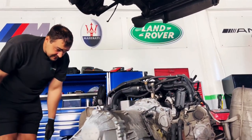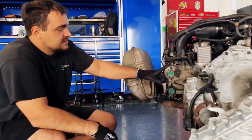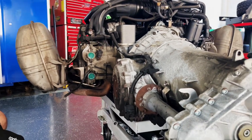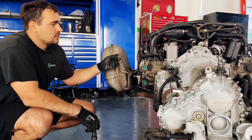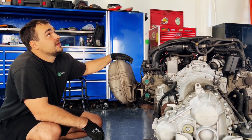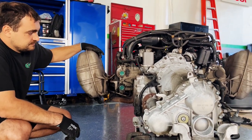We replaced the valve cover seal, the spark plug seals, and plugs inside. We also replaced the new vacuum pump seal on the front. So the job is all done right now, just ready to put it back in the car. Let's do it.